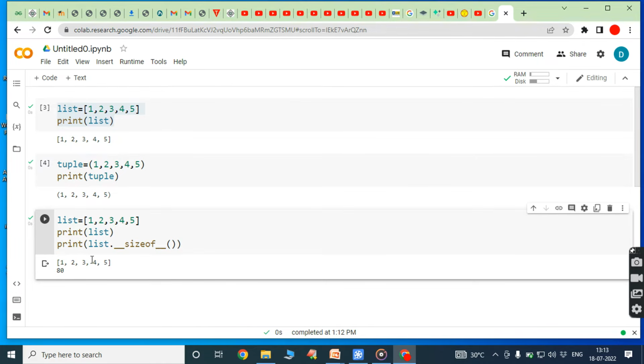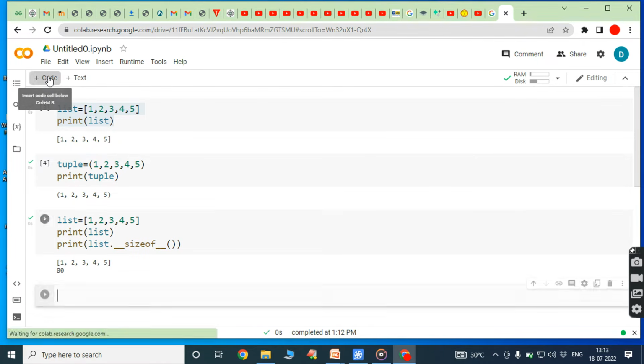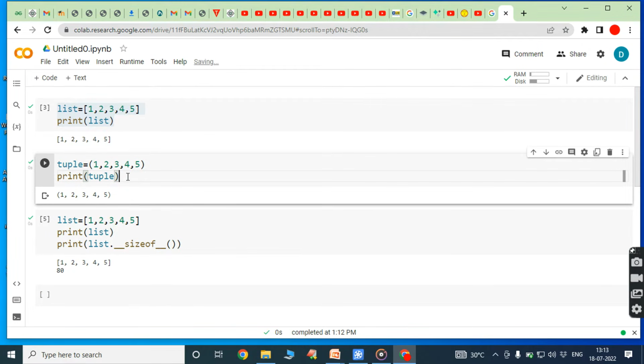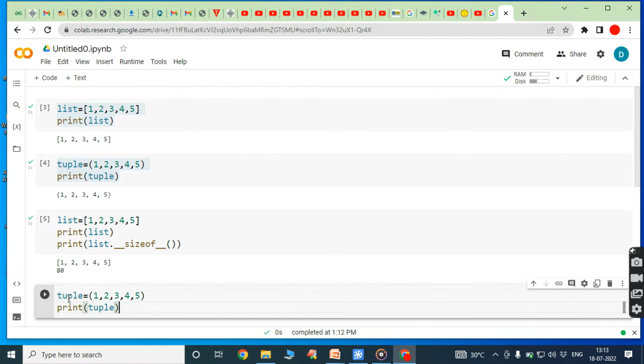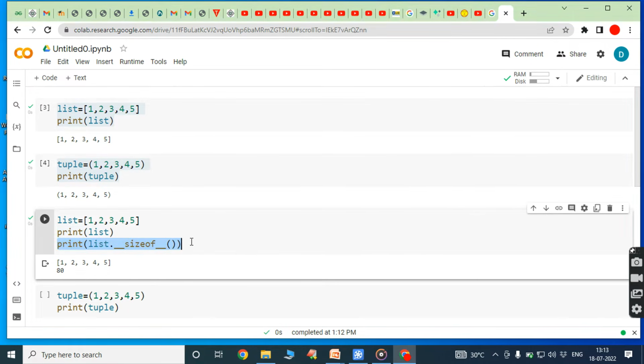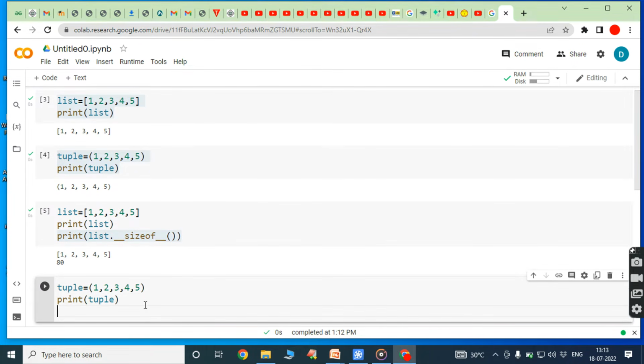Now, how much memory is needed for storing these 5 elements in the tuple? I am copying these two lines and pasting them. Next, I am copying this line and pasting it, replacing list with tuple.